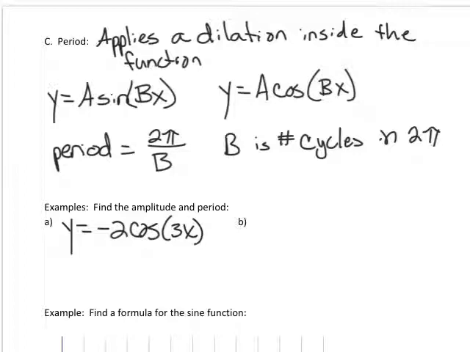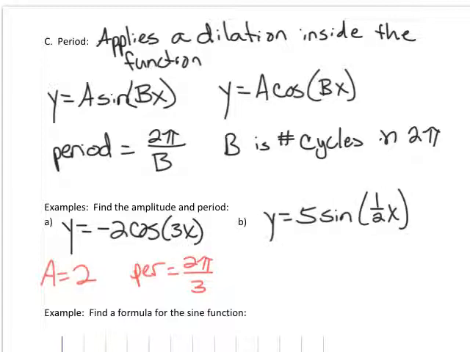The first example is y equals -2 cosine of 3x. So take a minute and write down what you think the amplitude and the period length is. And when you do that, remember the amplitude is positive, so if you thought -2, you were not correct. The amplitude is 2. The negative implies a reflection, but the amplitude is 2. The period length is going to be 2 pi divided by 3, because the b value is the 3, the coefficient in front of the independent variable.